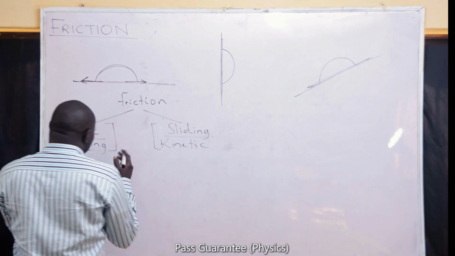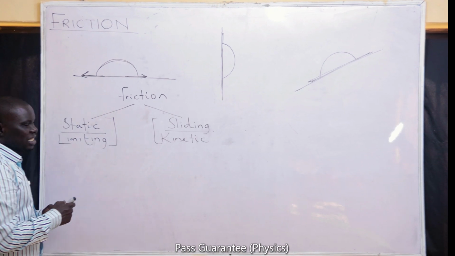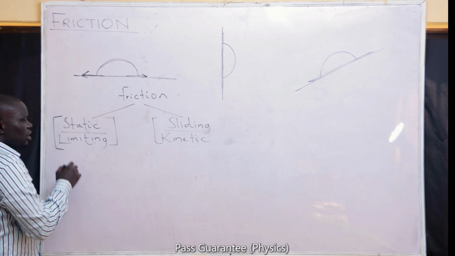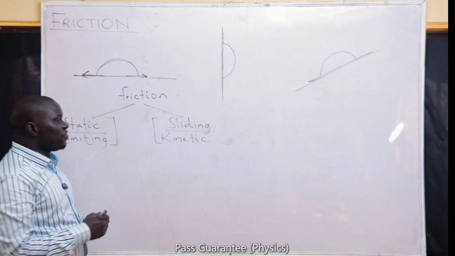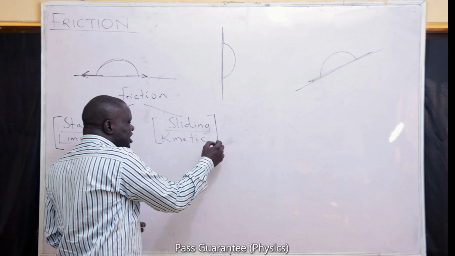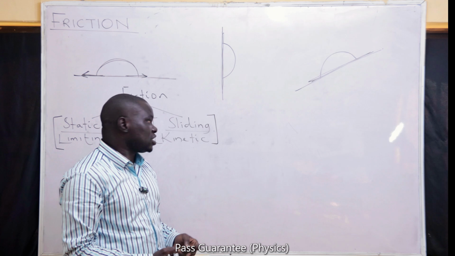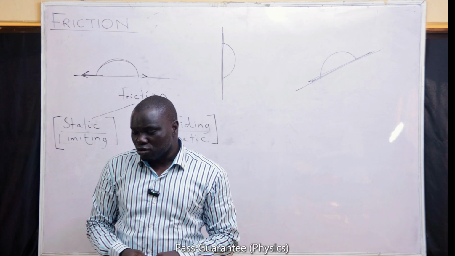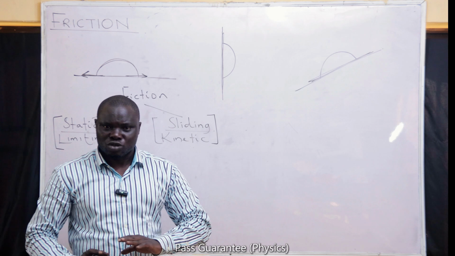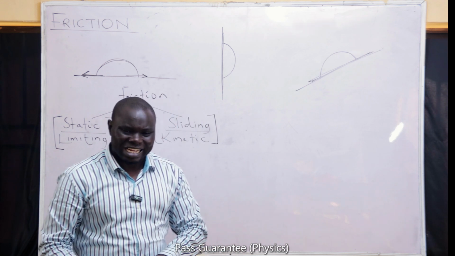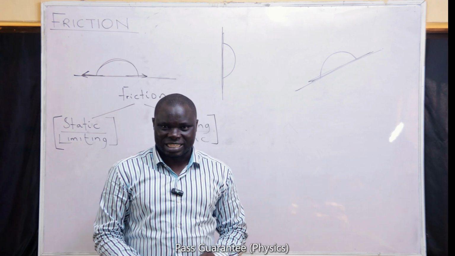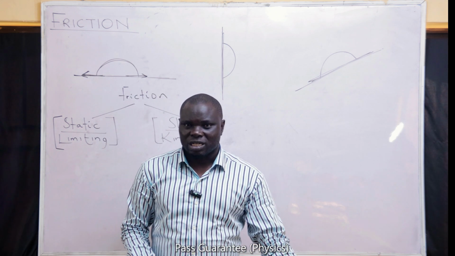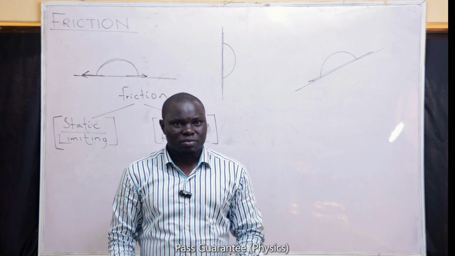So the friction that you must overcome before an object can begin to move at all is what is called static or limiting friction. The friction that must be overcome before an object can continue to move over a surface is what is called sliding and kinetic friction. If I am going to push any object such that it at least leaves the position that it is in, then I must be ready to overcome the static friction that is acting between it and the surface on which I want to move it.